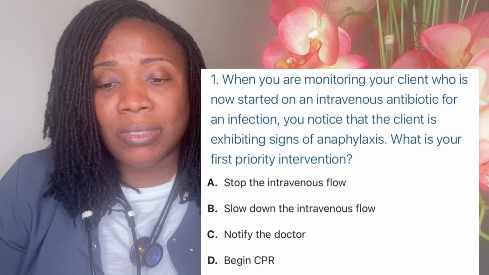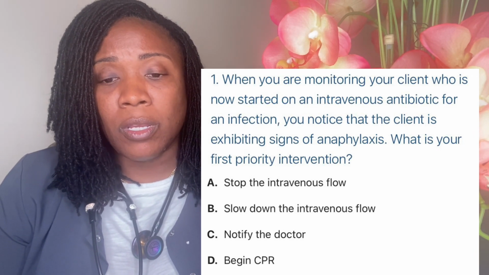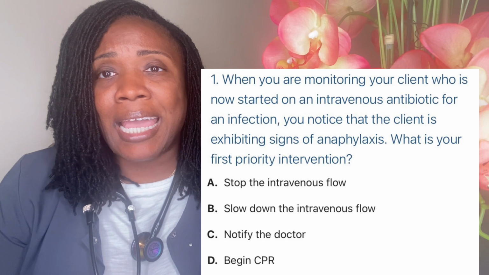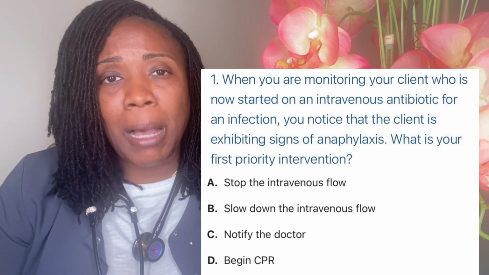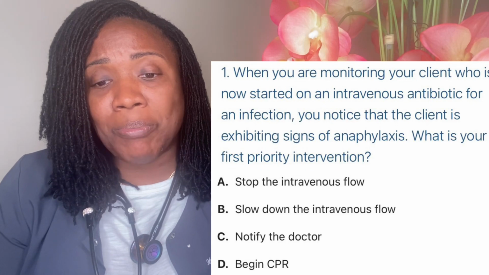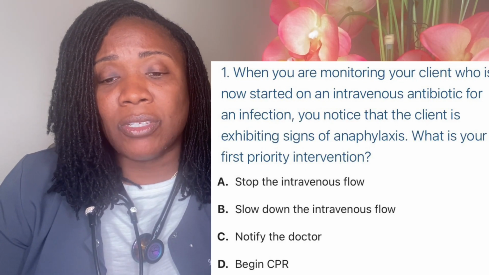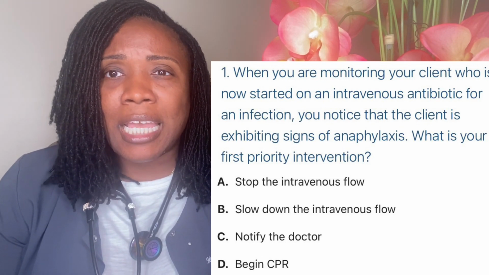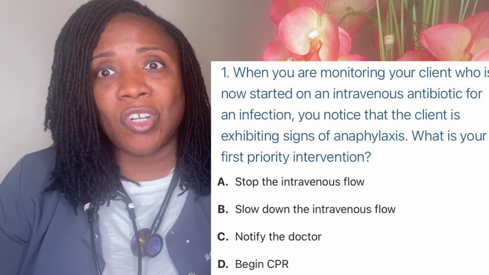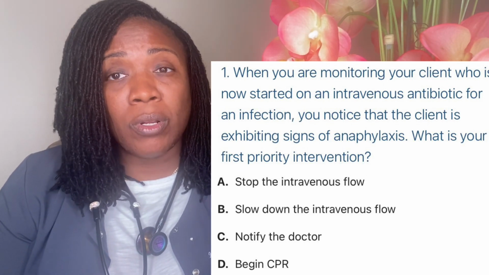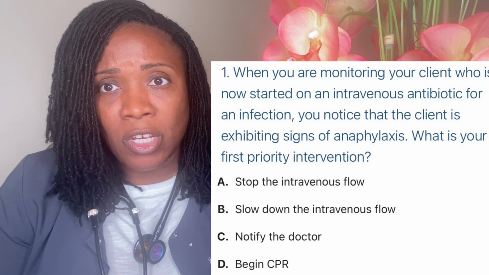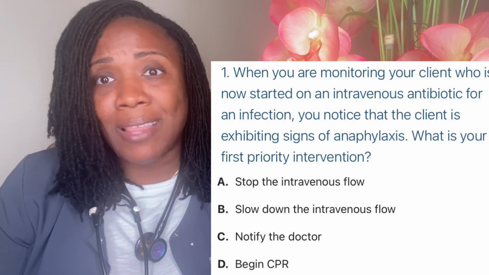The next one is to slow down the intravenous flow or stop the intravenous fluid. We're either going to slow it down or we're going to stop it. If my patient is showing signs of anaphylaxis and I know how serious anaphylaxis is, I'm probably going to stop it as opposed to slow it down. So I'm going to take away slow down, and I'm also going to take away begin CPR. The last two options that I have are stop the fluids or notify the doctor. If my patient is experiencing signs of anaphylaxis, do I want to stop the fluid or leave the patient alone to go call the doctor? Because you have to imagine, if you're going to call the doctor, that means you're leaving your patient alone while the fluids are flowing and the patient is having an allergic reaction. So would it be safe to say that we probably want to stop the fluids and then call the doctor?